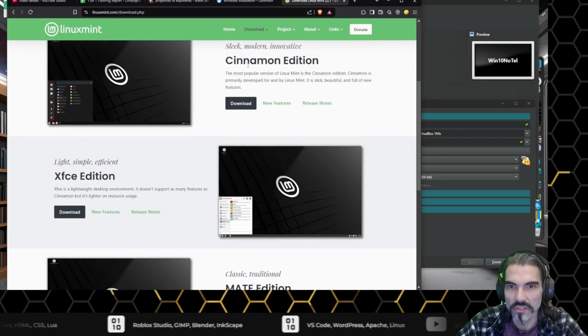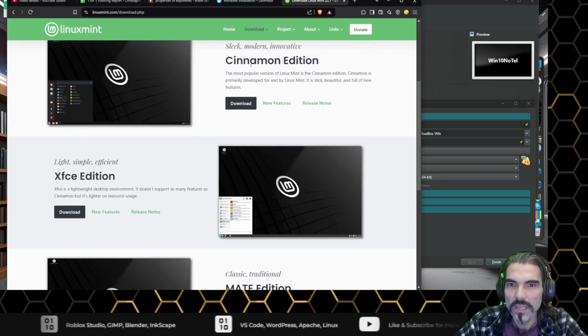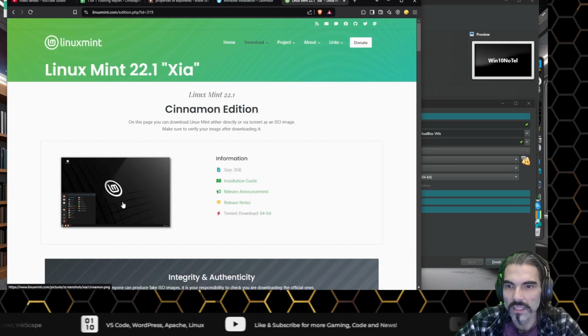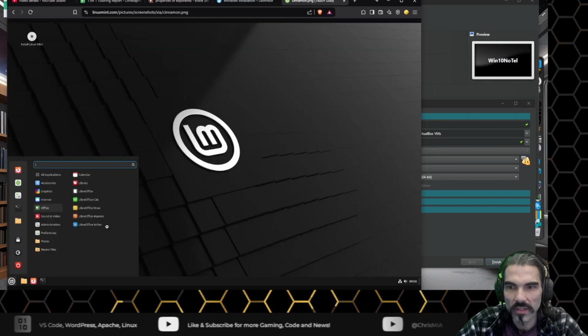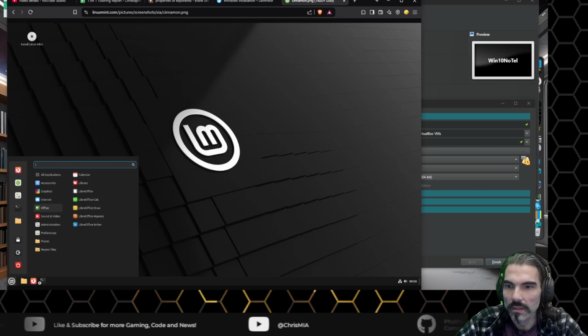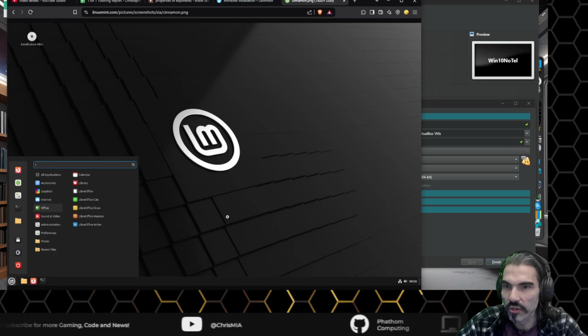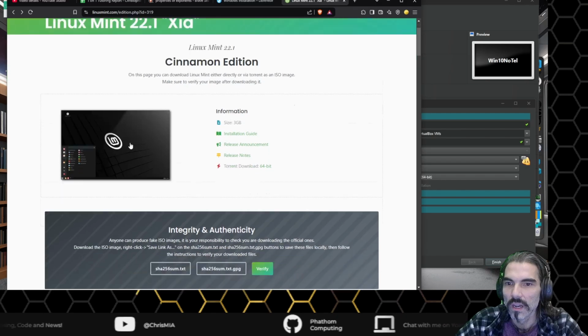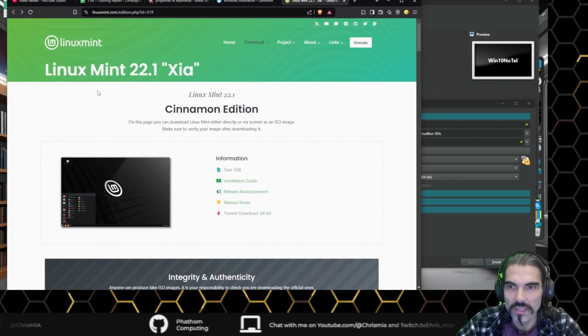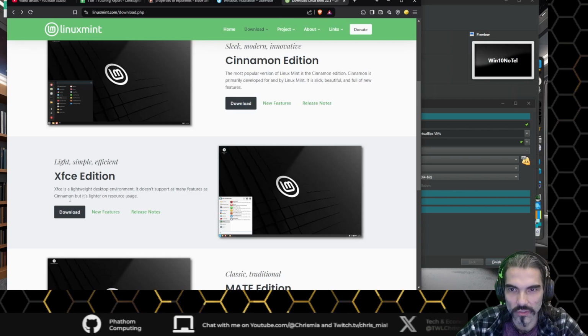So you got different versions, right? The Cinnamon edition is very good on the way it looks. Looking at the screenshot here, it's very Windows related. Icons are smooth. The window manager is the Cinnamon manager, so it's very clean. But it might take a little bit of extra. Look at the size here, 3 gigabytes, right? So it might take a little bit extra space on your computer.